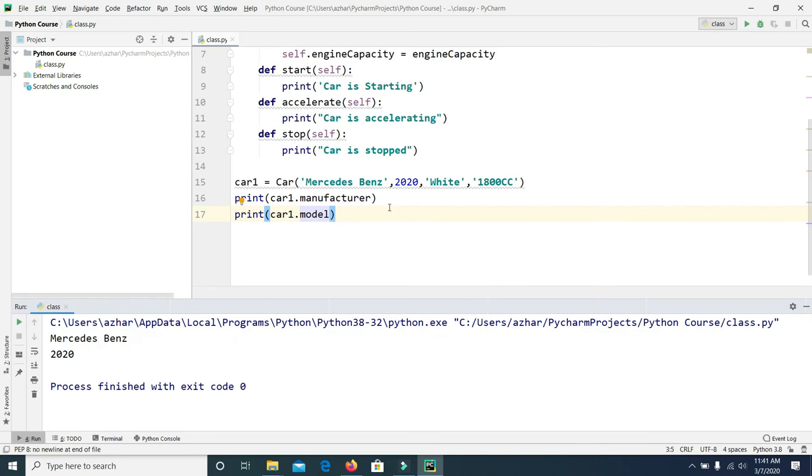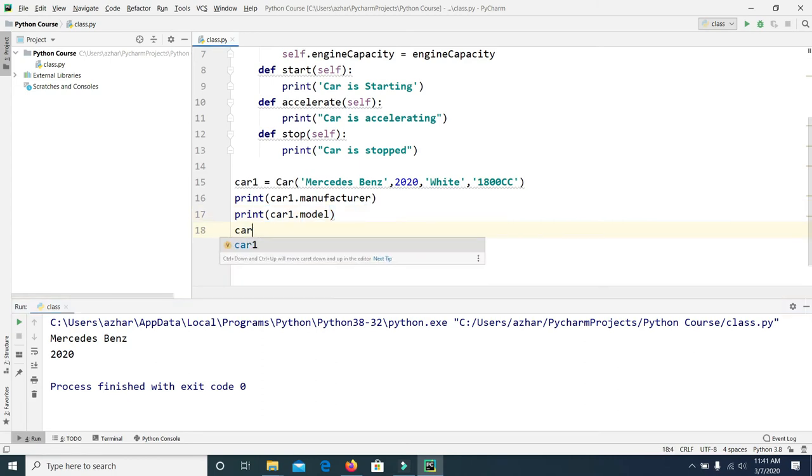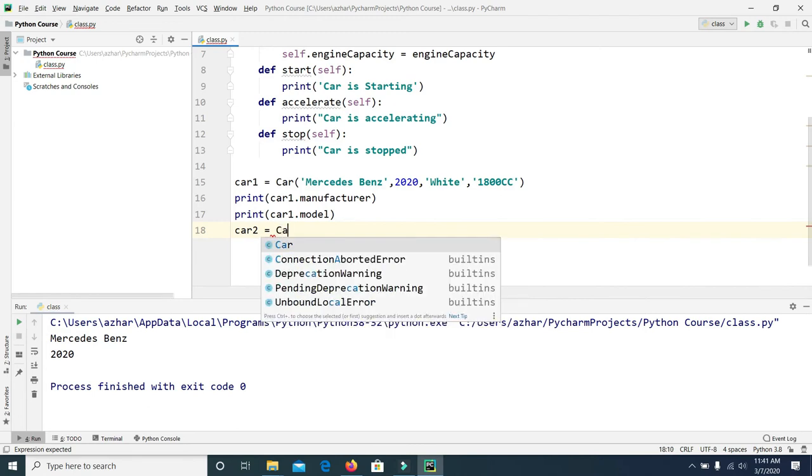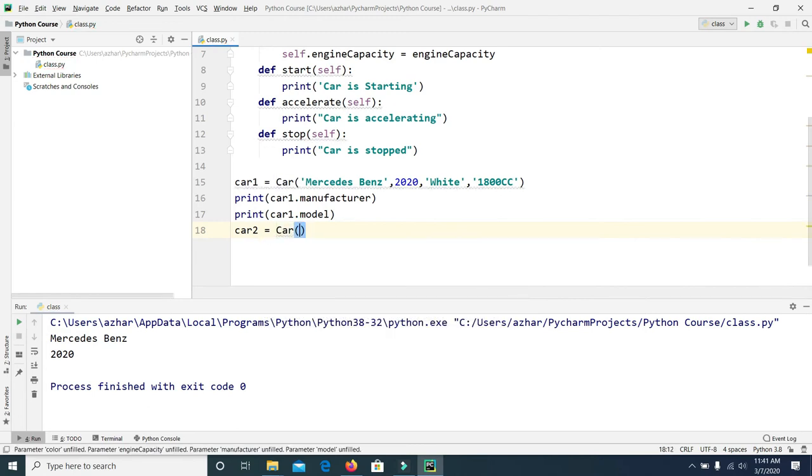Now we can make another object of our class, car2, which will be equal to car, and its manufacturer will be, for example, BMW. Its model will be 2019, its color gray, and its engine 1600 cc.